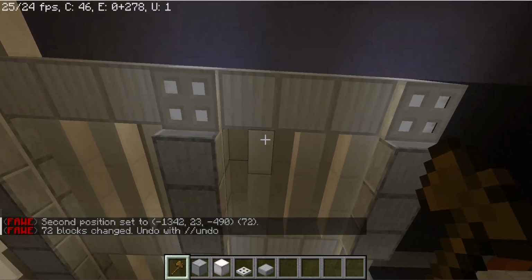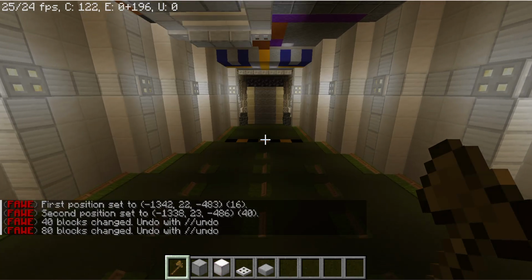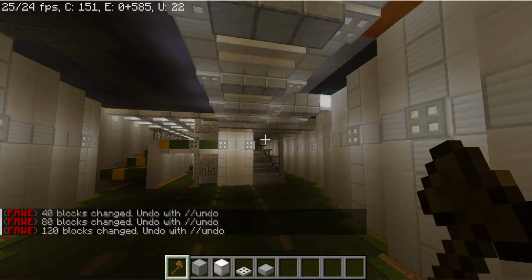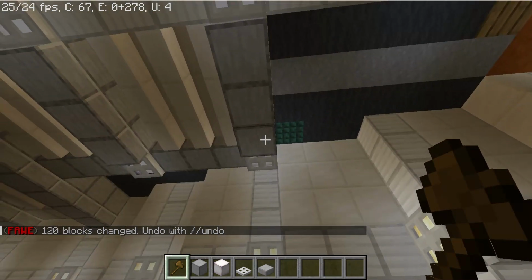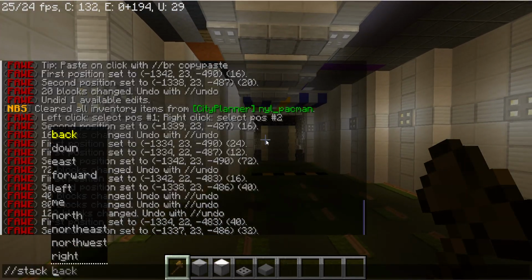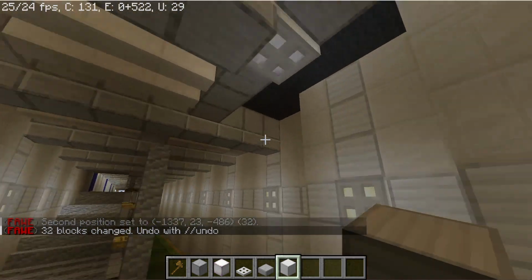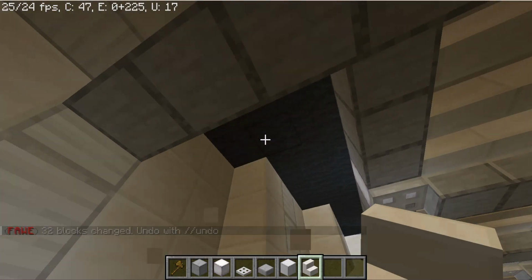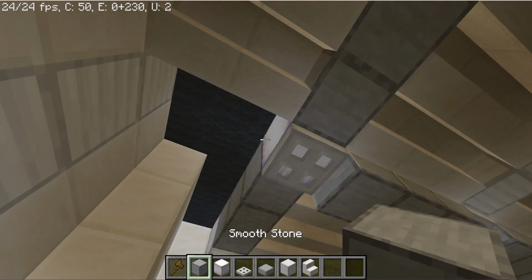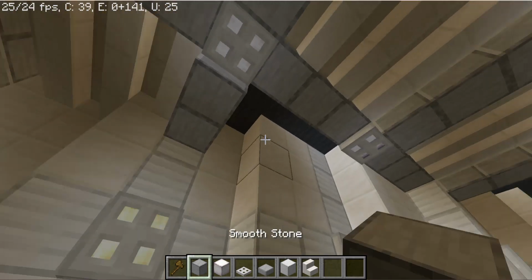Stack. Yeah, I'm just going to stack this middle part now. Stack by two, by okay, by three, and from here I need to move one down. And here, what I need to do is stack and just switch it up. There, looks pretty cool, I guess. Fill this in. And here I can just add some of these.